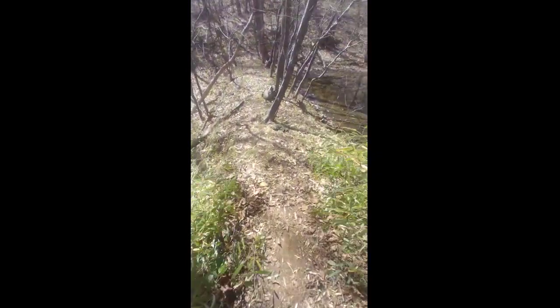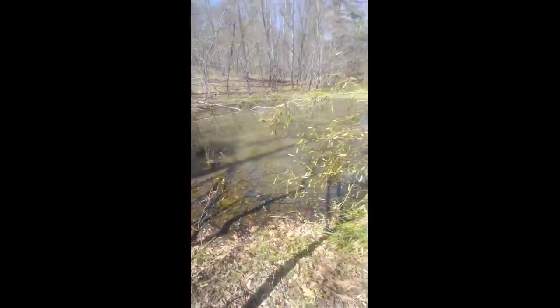Can't squeeze through there. Yeah, let me just take you to it. So, come out through here. The stream comes from this pond.